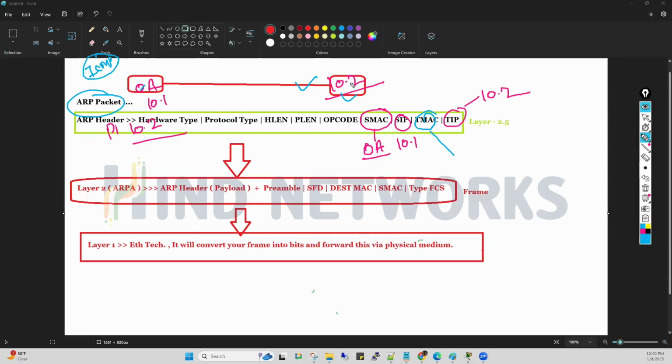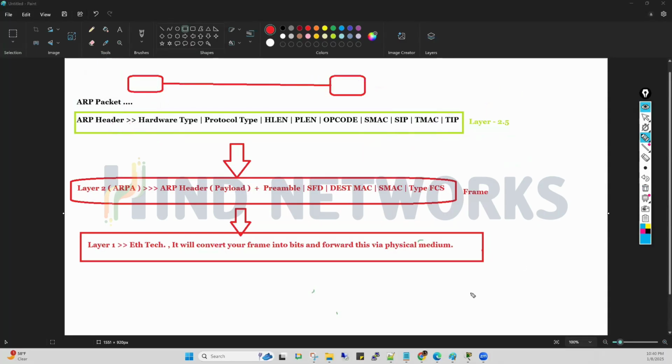Getting my point? But again, in the ARP packet, there is a field target MAC. What is its content? Guys, please remember, in the target MAC field you will get the value 0000. And it represents that this device doesn't know the MAC address of the target. So that's the reason target MAC will be 0000. Is this clear, guys? Everyone, yes or no? Understand? Now it will be handed over to layer number 2.